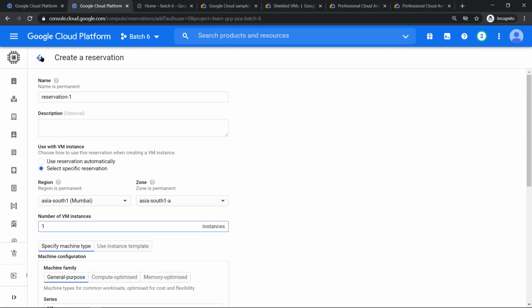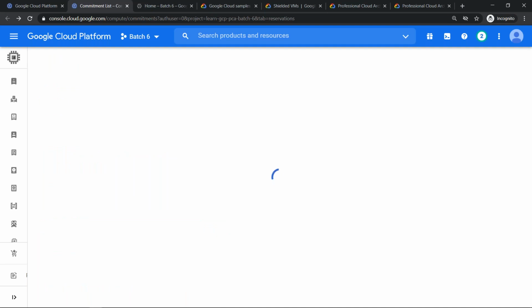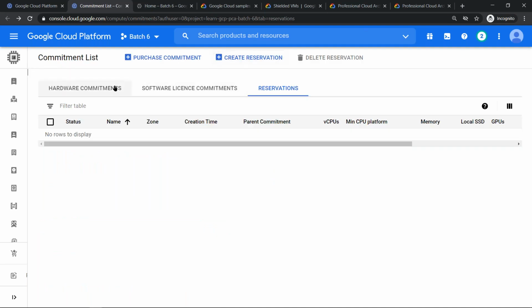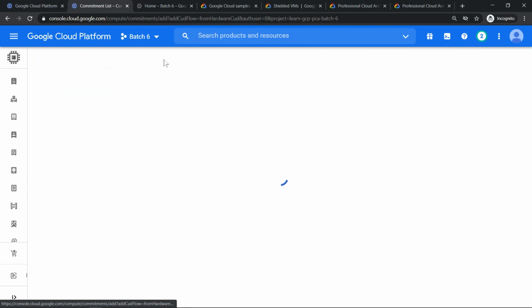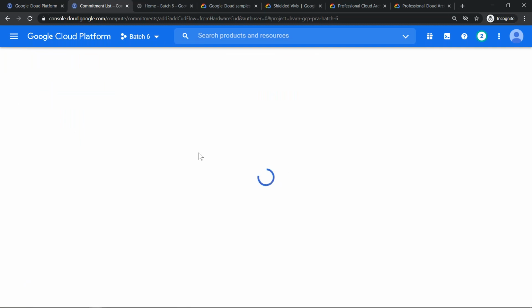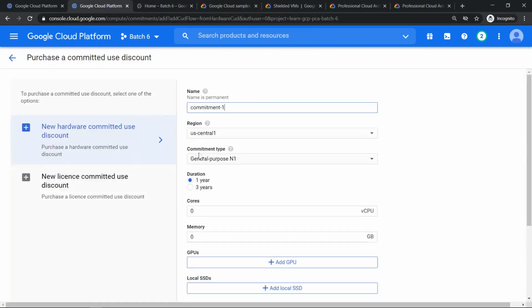And there's one more option. If you have long-term visibility as an organization, you can do a commitment, a 1 year commitment. I'm going to purchase a commitment where you say 1 year, that you are going to commit to using N number of resources. Do me the commitment, and I can get up to 57% discount. So for this, you need to do a commitment basically, 1 year or 3 year. Usually in most of the clouds, it is 1 year or 3 year.